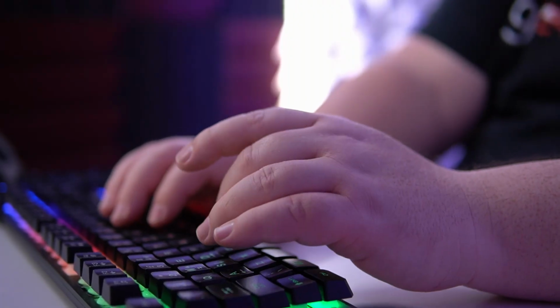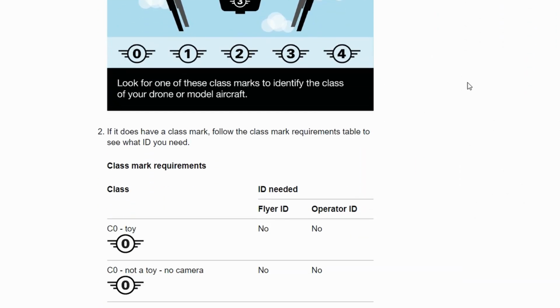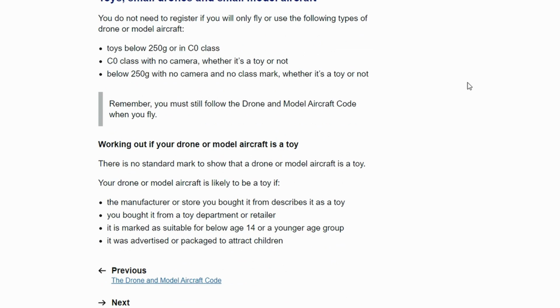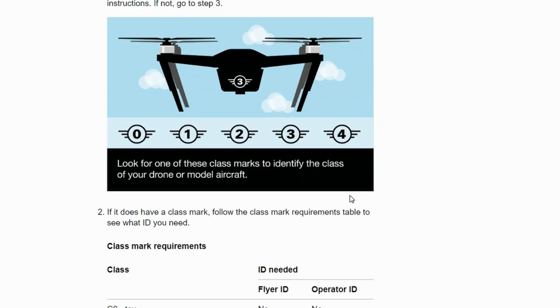Certainly, a consumer who is looking at the drone code and passing their Flyer ID and gaining their Operator ID and putting that Operator ID on their drone, etc., would not likely be expected to be expert enough to differentiate any difference between the C1 EASA and UK drones, especially when the current drone code, the official guidance for hobby flyers, shows the C label system and explains only that you need to find the C label on a drone rather than carrying out any more checks to ensure it is a UK specific approved label.